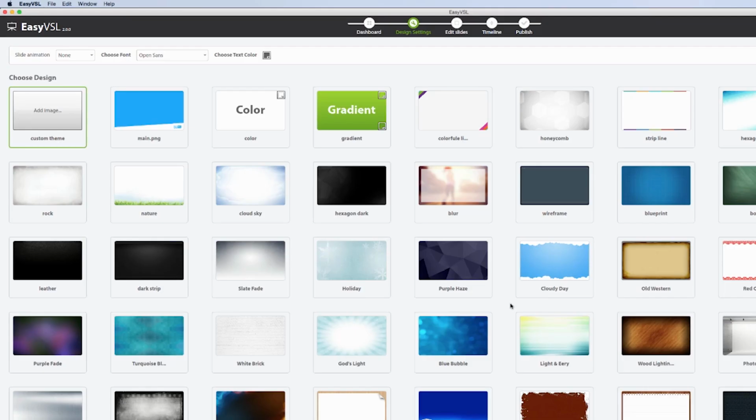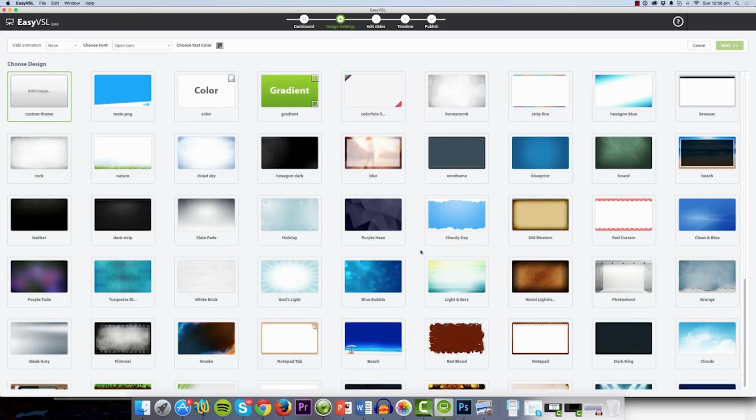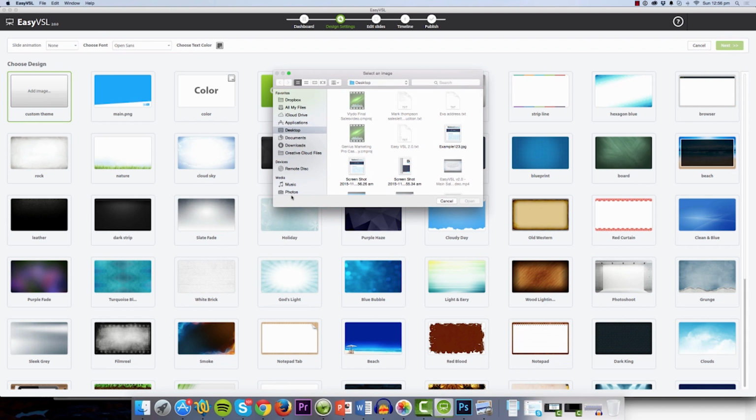Then it comes to the next section, which is the customize section. You can choose from a range of different presentation templates and designs, which makes it look really cool. You could choose this one or this one, and you can adjust the text color as well. Or, if you want, you can do what I did and upload your own custom template. To do that, you go across into here, add image, and upload your template.